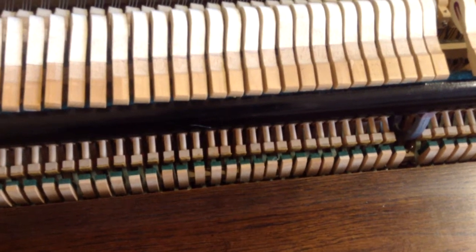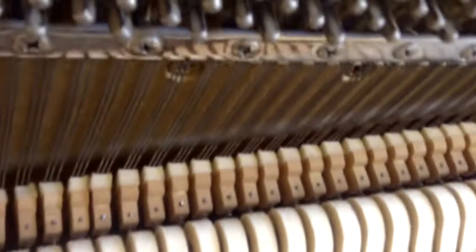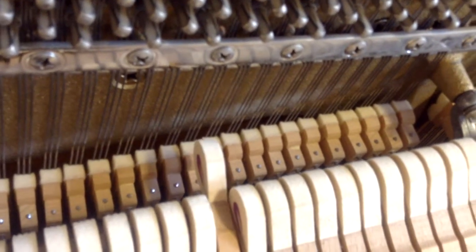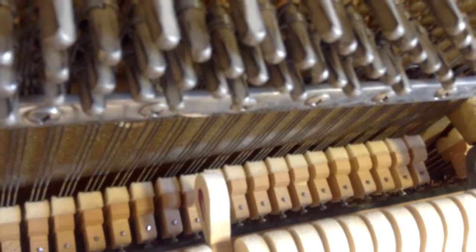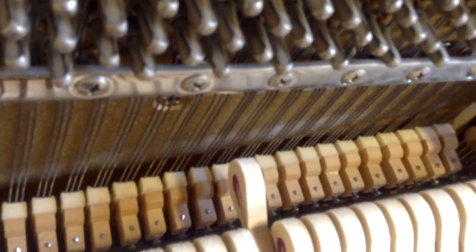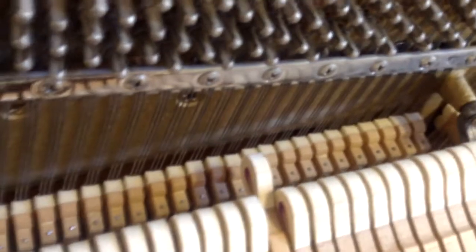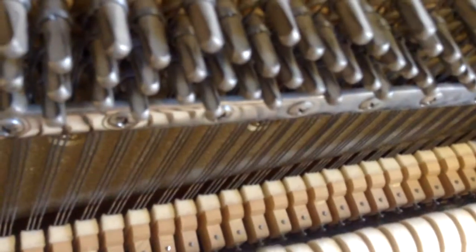If you look at that back check right there, you can see that it wiggles quite a bit — probably quite a bit, but this time of year it's not too unusual. It's actually not consistent; from one key to the next there'll be less or more. This one down here wiggles just barely at all, so that one's just about right, but it's not consistent from one key to the next. The other thing is the let-off. If we look at where the key lets off in relation to the string, it's quite a ways from the string before it lets off — much further than an eighth of an inch. I'd say it's at least a quarter inch or more.